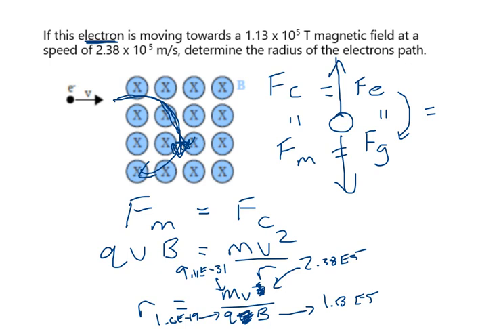Okay, so I calculated this. Sorry that I'm a little messy here. Your radius, I got 1.20 e to the minus 11. And the unit for that, being a radius, would have to be meters. So that would be the turning radius as this thing starts to go in circles.